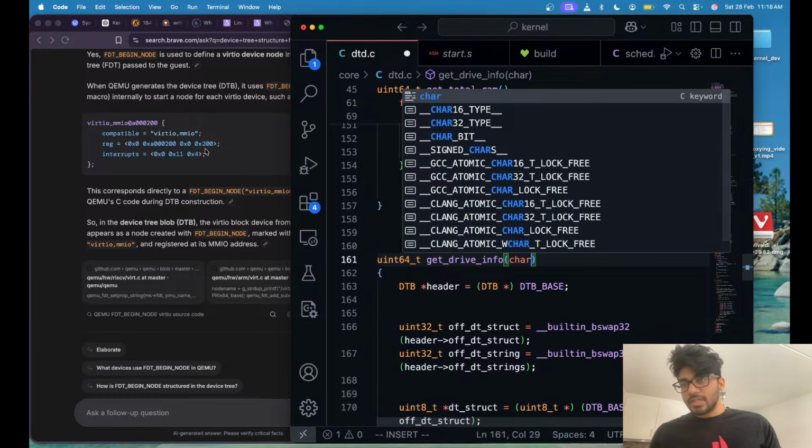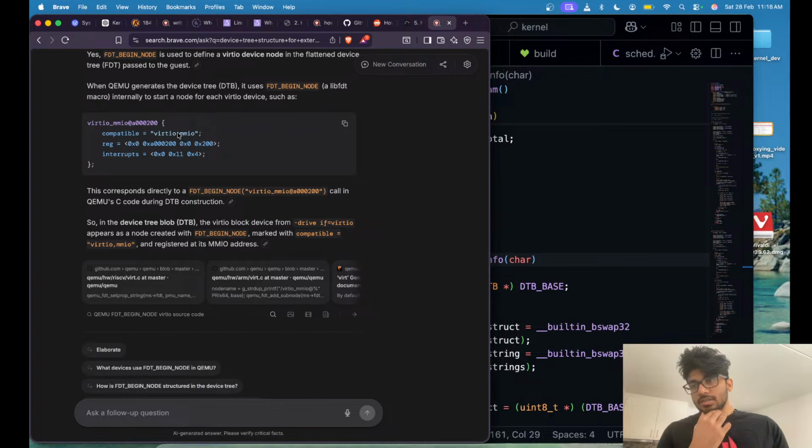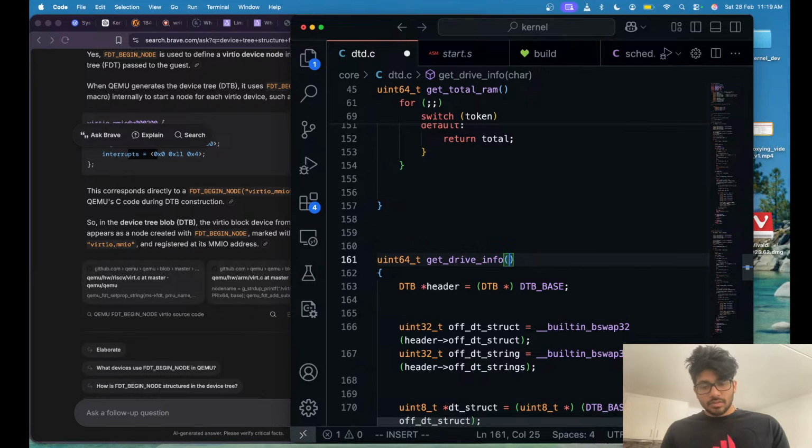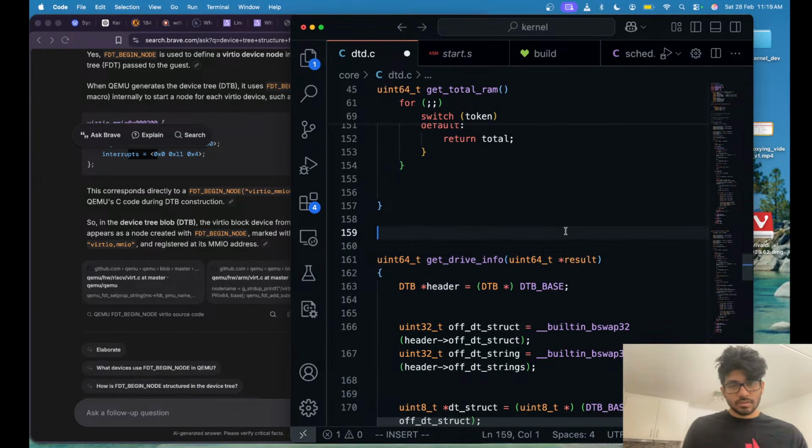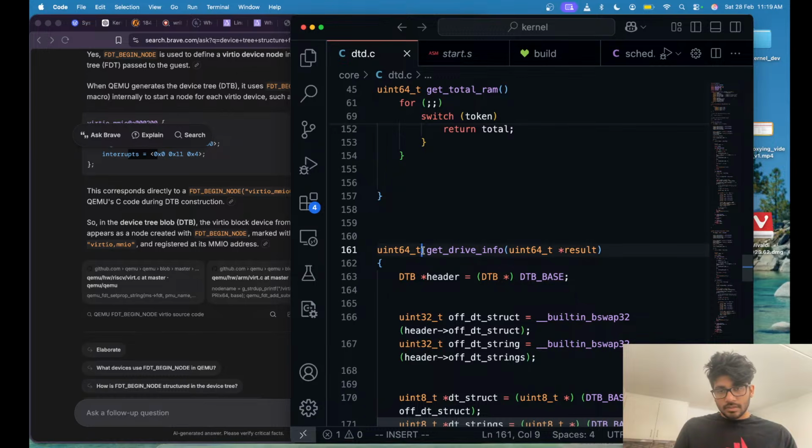What do we need? We need a number and MIMO, and we need an interrupt. I guess we don't need this. We only need the register and the interrupt. So let's just have UN64 star results. And it's not going to return anything, right?